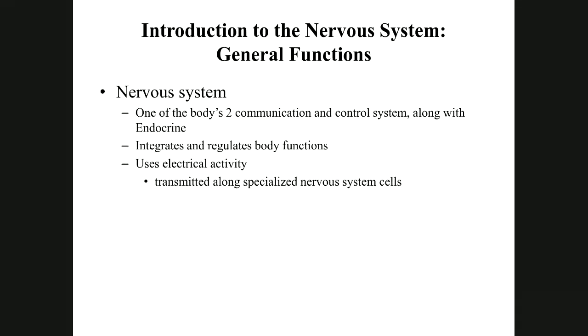So first off, let's hit a little bit of a review. Don't forget, the nervous system is one of the body's two main control systems, along with endocrine. Nervous is fast, endocrine is slow to react. Nervous system actions go away quickly, but endocrine lasts a long time. As we mentioned, reproduction versus getting yourself out of the middle of the street with a car coming. So this nervous system is going to use those electrical activities, and that's really what we're going to focus on today: how do we make that electricity, and how do we use that to create the whole functioning nervous system.